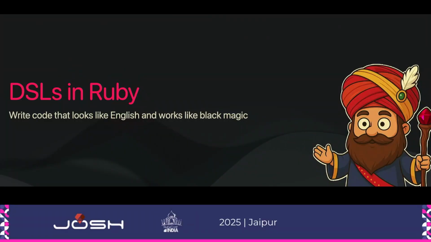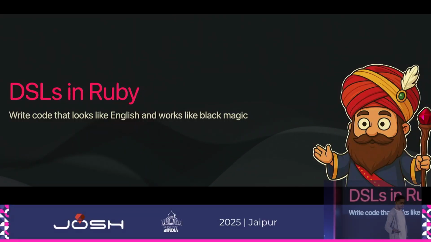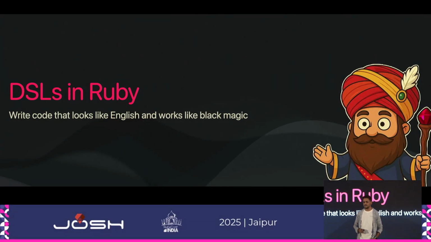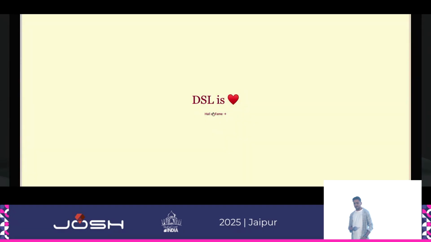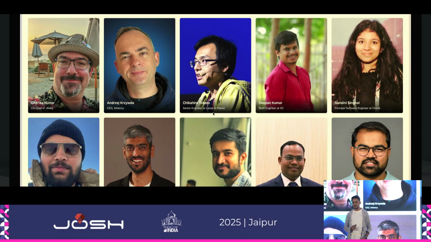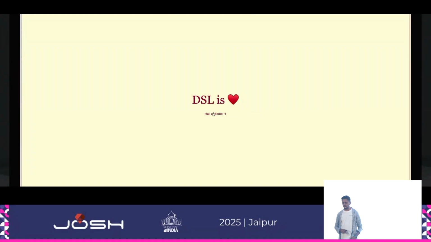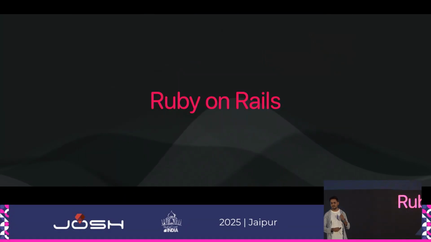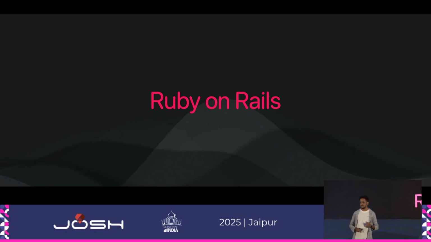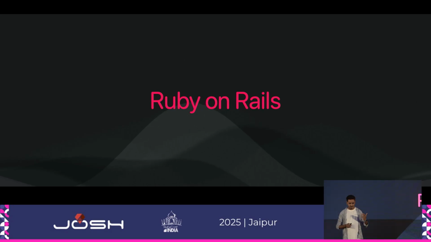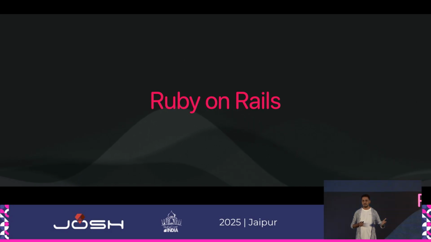So, DSLs in Ruby, one of my favorite topics. And that might be the second reason why I love Ruby so much. Let's cook up an application today. Something very simple. It looks like a web page. Nothing fancy. But if I ask you to do the very same web page, this might be the most obvious answer, right? Ruby on Rails. It'd be my obvious answer as well.